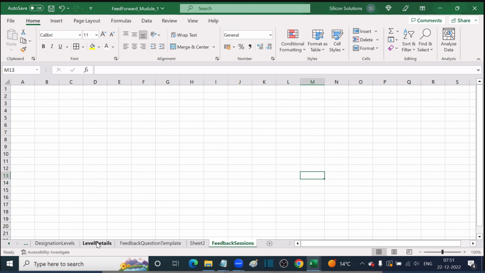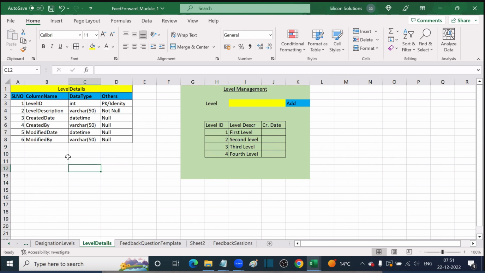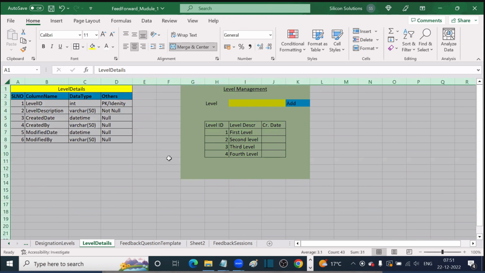Okay, this is a small screen just like this. Just a master data.